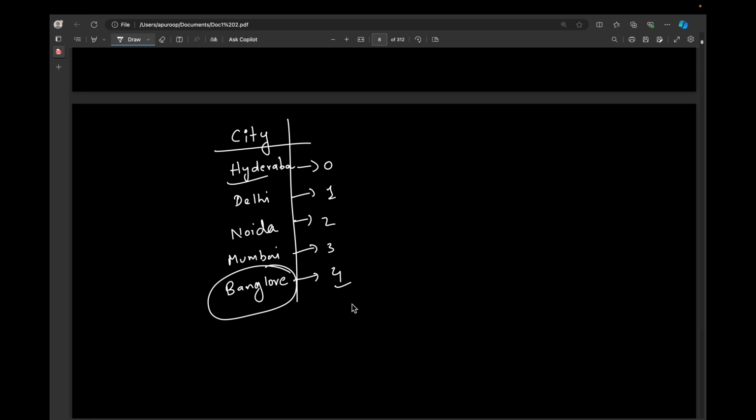Or, we are specifying some order, right? 0, 1, 2, 3. That means there is some relation in these things. Similarly, if you use ordinal encoder also, some specific order will be there. So here we are showing some order to the model by assigning values like this. But in general, we want to tell the model that these are all independent and equally important. In order to tell that, what encoding technique will we use? We'll be using something called one-hot encoding. We'll discuss this in the next video.